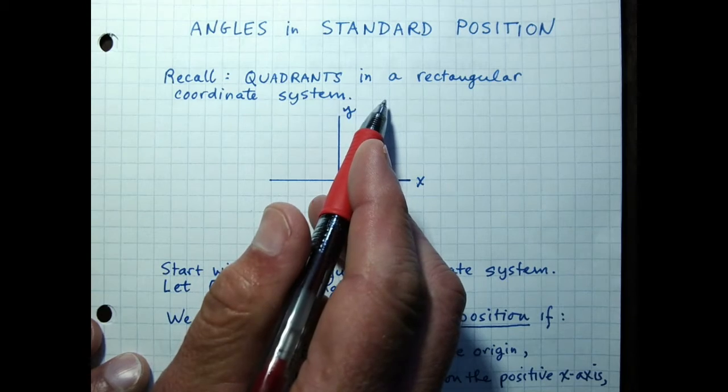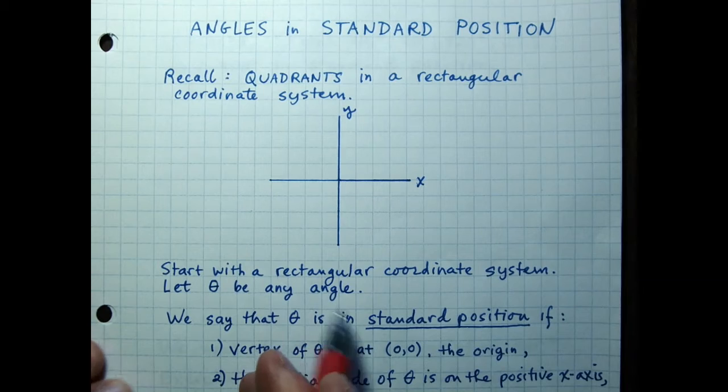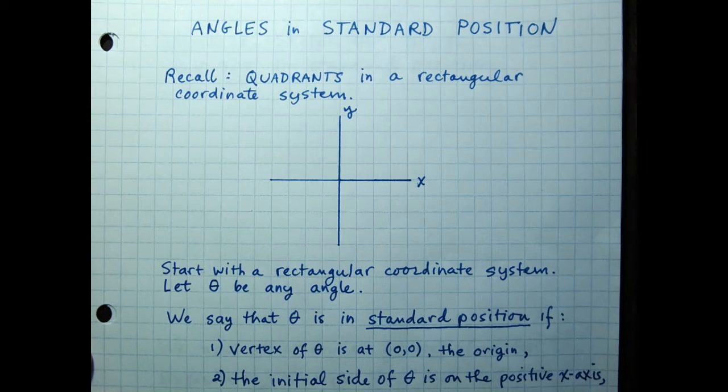a rectangular coordinate system. I've started to write on graph paper for a couple of reasons. One, it makes it a lot easier for me to draw a straight line, but we're also going to have lots of sketches in a coordinate system, and I just like using graph paper whenever I'm plotting points in a coordinate system.